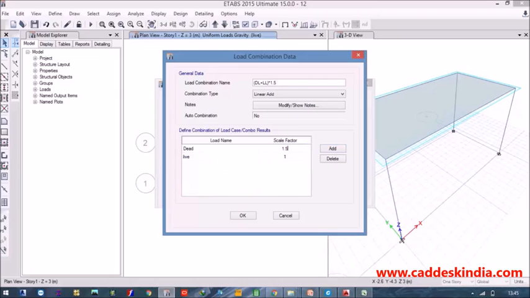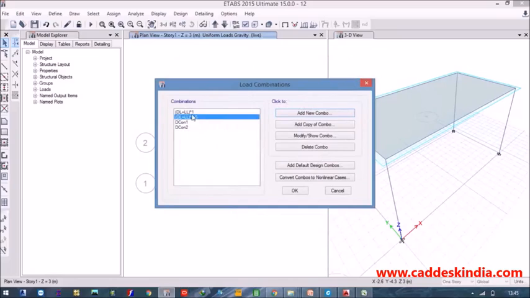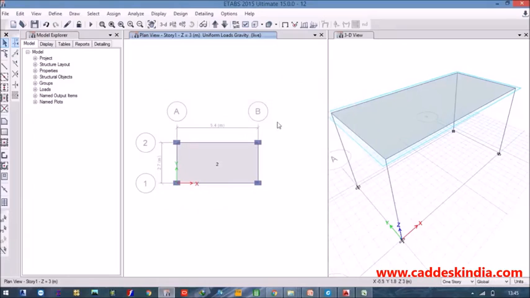This is 1.5 and this is also 1.5, and click on OK. So basically these two loads are manual and these two loads are automatic. Click on OK. So this is the simple process to create the combinations.